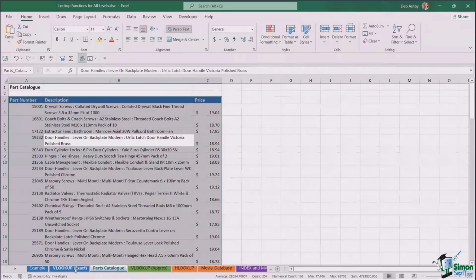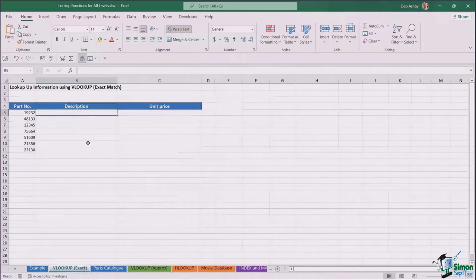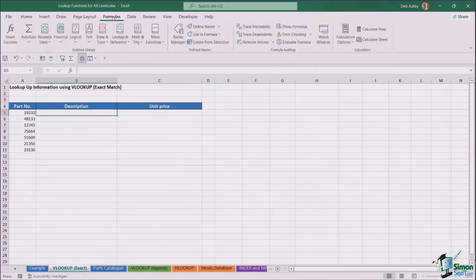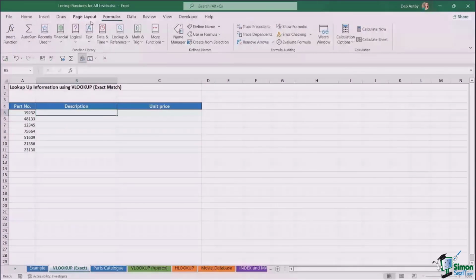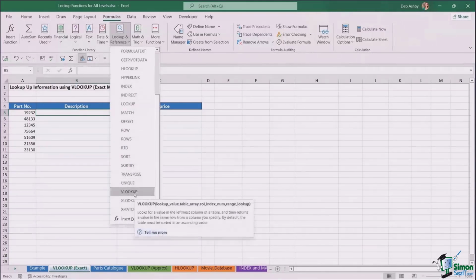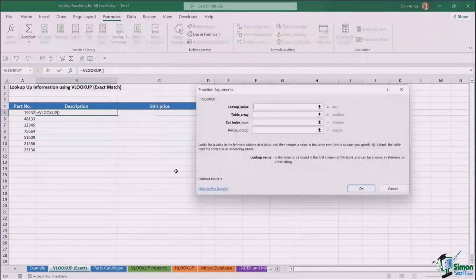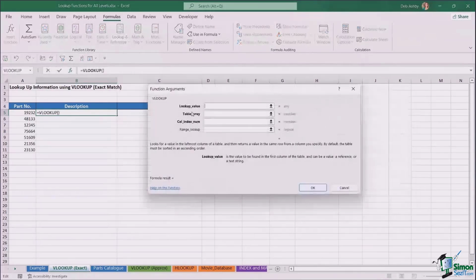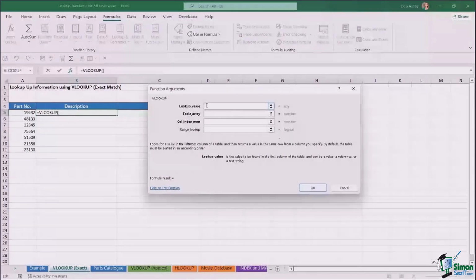It's going to make it a lot easier for me to use in my Vlookup. So let's construct our Vlookup. Now, before we get going on that, I should mention, if we jump up to the Formulas tab, if you're wondering where Vlookup lives in your function library, you're going to find it underneath Lookup and Reference. It's all the way down the bottom just here. So if you're somebody who prefers to use the function arguments dialog box as opposed to typing it directly into the cell, this is where you can do it from.